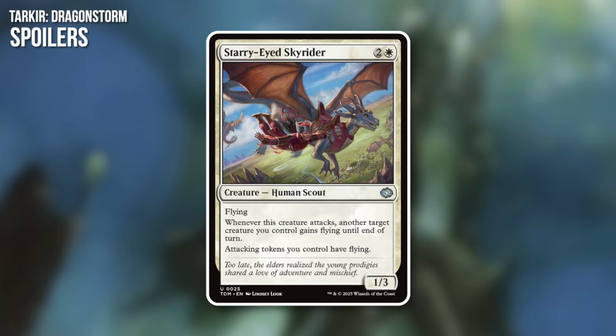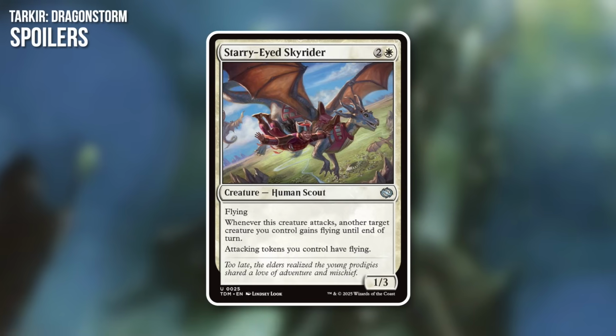When this creature attacks, target creature you control gains flying until end of turn. Attacking tokens you control have flying. That's actually decently relevant for token strategies out there, if you're looking for, again, a way to get things through. Great. I mean, there are other potentially better ways to do it. I would say, like, Levitation.